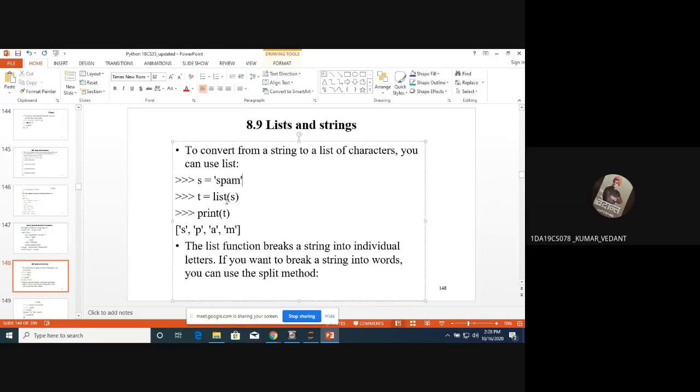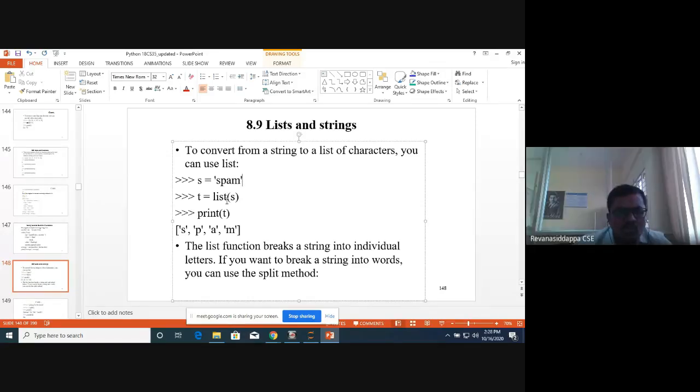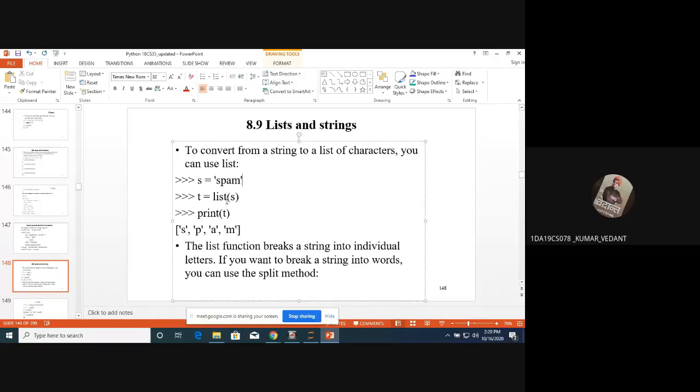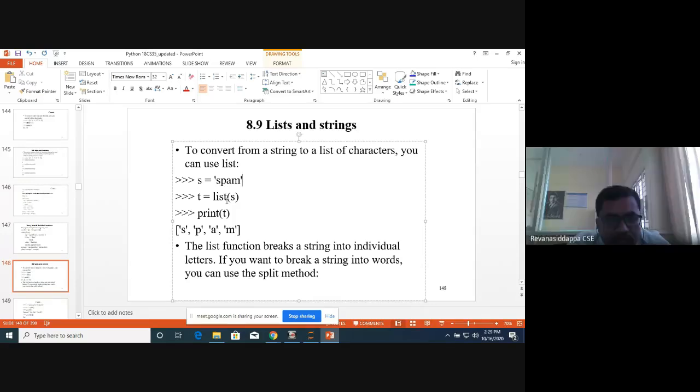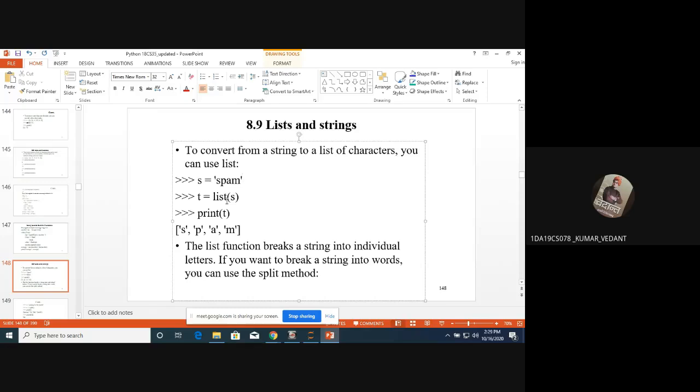Sir, list method is used to copy one list to another list, no? Yes, sir, it's written there in the book. List method is to copy the elements from one list to another. No, sir, it is the constructor. List is a constructor. It creates an empty list.